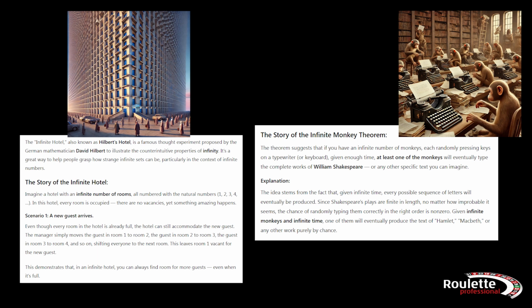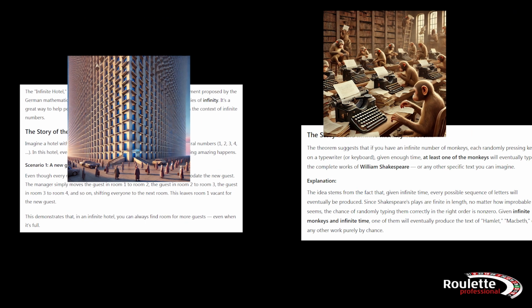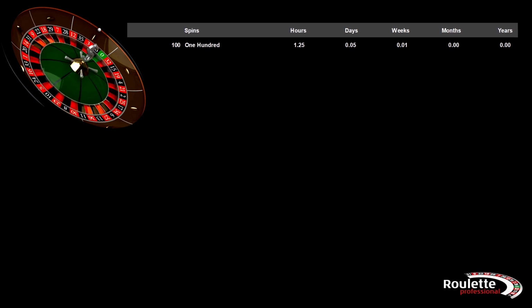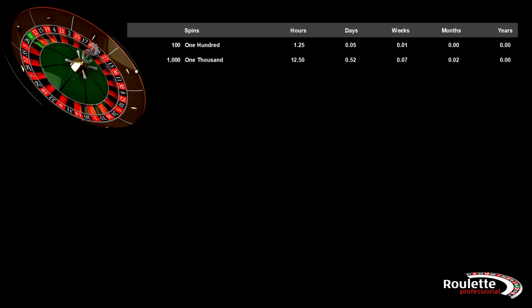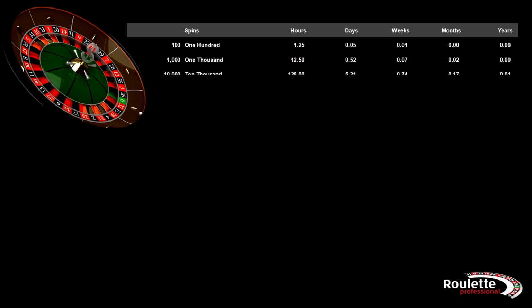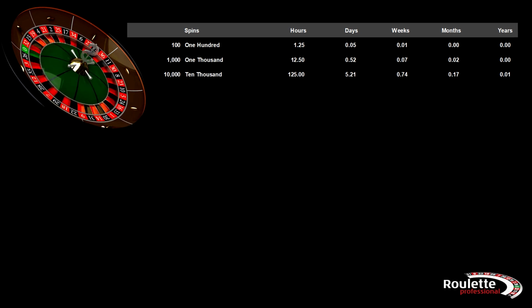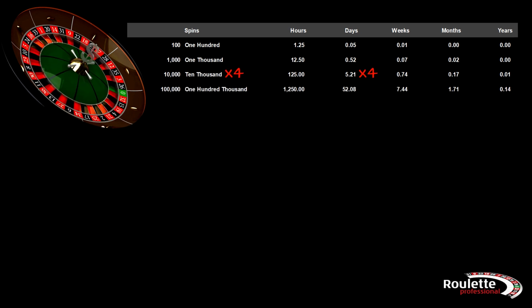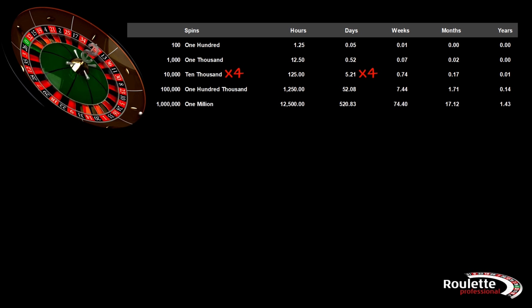But what does this have to do with roulette? Well, if we are considering the infinity of roulette results, we should consider temporal limits. Temporal limits are the practical constraints on how long something can happen for, considering the somewhat finite nature of time in a real-world situation. Let's think of it like this. Hypothetically, if you sat watching a wheel operating at 80 spins per hour, it would take you about 20 days to see the equivalent of our 40,000 spins. To see a million spins would take about a year and a half. You'd be fairly tired and bored.